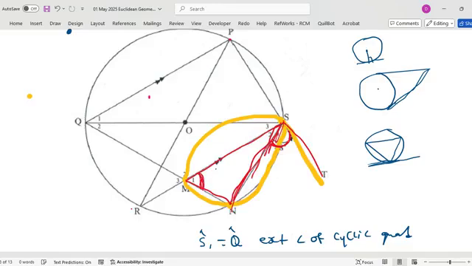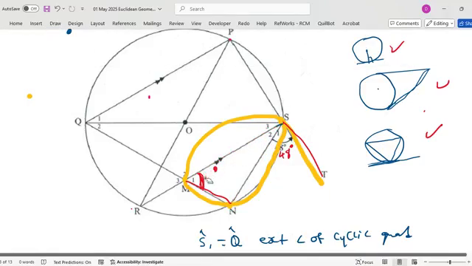But if we check, we know this angle is 48. And we also know that this angle is 48. Am I right? 48 degrees, not 480, sorry. Now that we know that, next time what you do, you draw the circle around the point that they're talking about, and then check which one do you see. Do you see the first one? Do you see the second one? Do you see the third one? The one that you see is the one that you're going to use to prove that you've got a tangent.